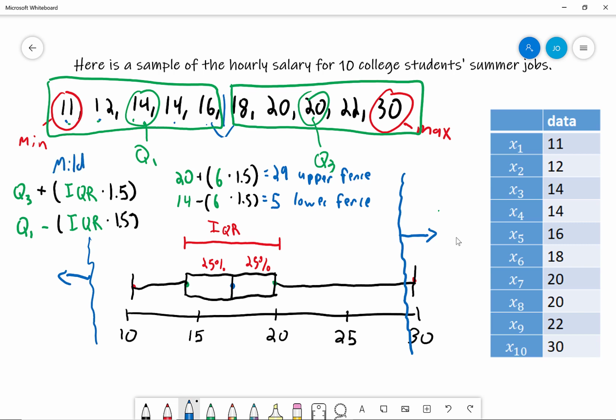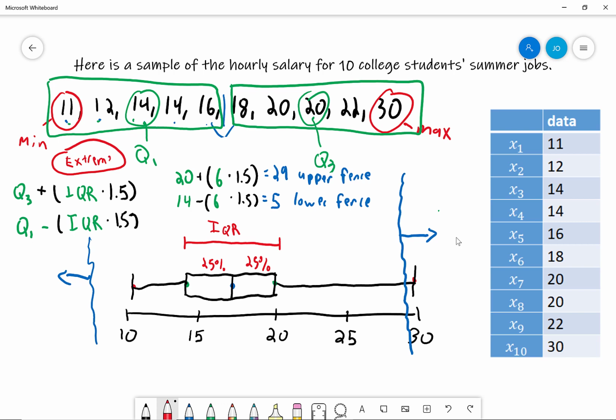So these are mild outliers. But some observations may be kind of far away from the foundation of your data, and other observations may be very far away from the majority of your data. So what we do is we say, well, okay, let's classify different types of outliers. The second type of classification that we have is what we'll call an extreme outlier.